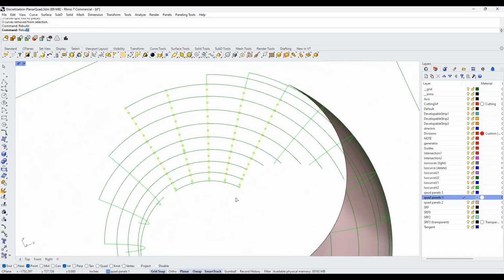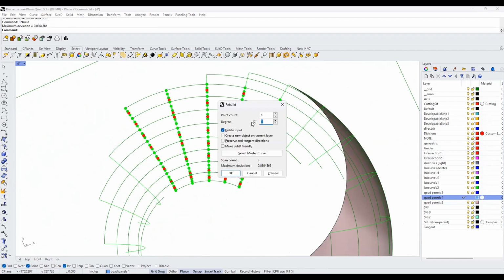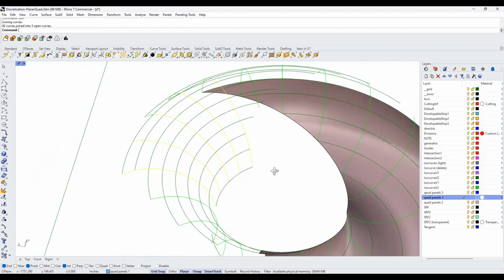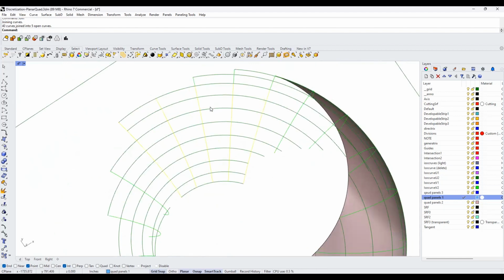Then you can rebuild. Right now they're degree 2 with 3 points, which means they've got a little curvature. You can change them to degree 1, so they'll be straight with 2 points, so there'll be lines. Join, hit OK, then join them. Make sure you don't have any hangers off, and then you can loft them together.